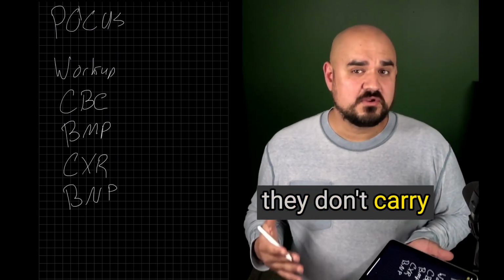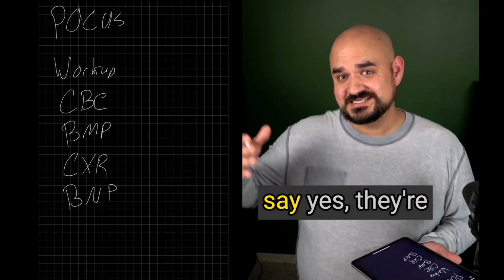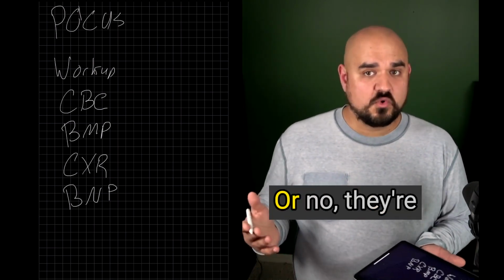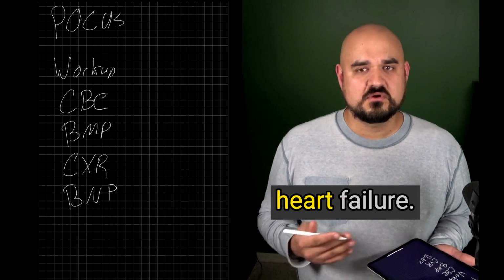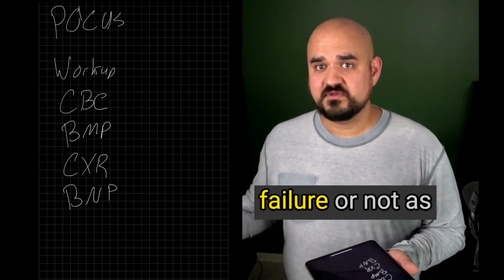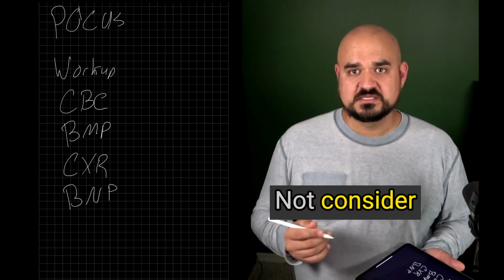But if they don't carry the diagnosis of heart failure, that's when BNP is most helpful because it's say, yes, they're definitively fluid retaining, they probably have heart failure, or no, they're not. In a patient with known heart failure, it's not a great tool to trend to say they're in really bad heart failure or not as bad heart failure. It's an excellent tool for yes or no, are they in heart failure or not, consider ordering it.